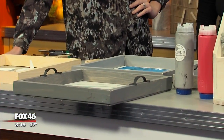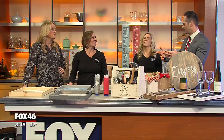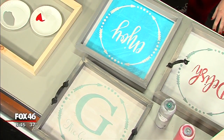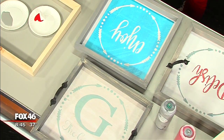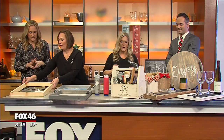And here recently, within the last couple of years, I feel like wood has become a big hot thing to give and sell, right? Absolutely. It's still trending. It looks so good in your home. It just brings such a warmth to it. It's just so different than plastic or any of those other store-bought materials. So it's a great way to do it. All right, so let's do some woodwork here. Roll up your sleeves, girls and boys.